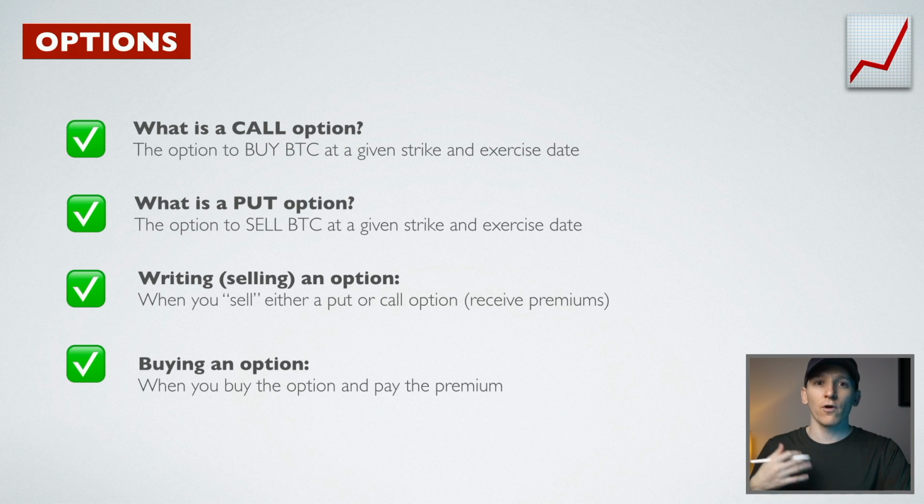Now we also say writing an option. This is just the professional way to say it. So if you see someone saying that they're writing an option, what they're doing is selling someone else the option to do something, right? So they're receiving that premium. And obviously if you're a buyer, then you're just buying an option, which means you're paying for the right to do something in the future.